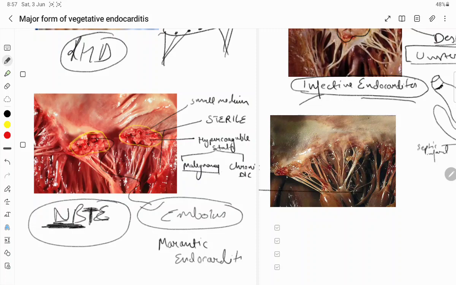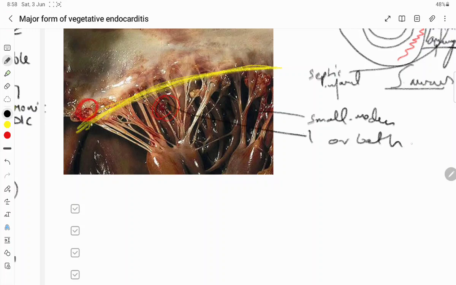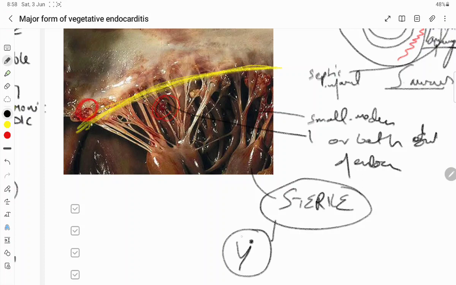The last vegetation we are going to study is the one caused in an autoimmune condition. This is the vegetation we are watching. One special thing about this vegetation is that, if this is the line of closure of the valve, the place where it coapts first, some vegetations are seen below this and some above the line of closure. These vegetations are again small to medium, and are seen on either one side or both sides of the endocardium. Also these are sterile vegetations. Sterile because they are formed by immune complex deposition, since SLE is a type 3 hypersensitivity reaction, and these special vegetations formed on both sides are seen in SLE.